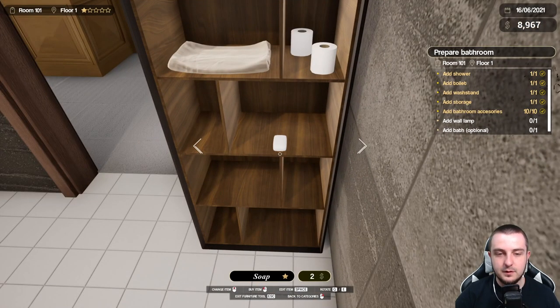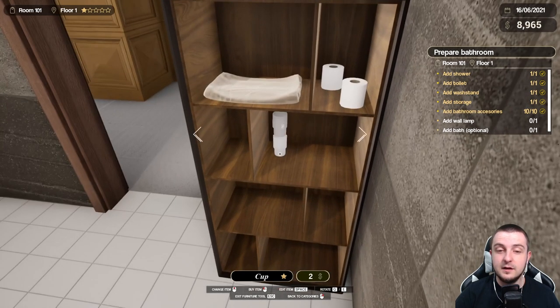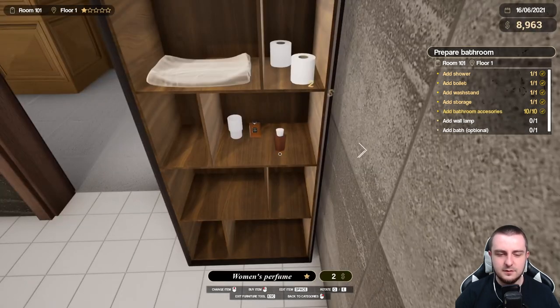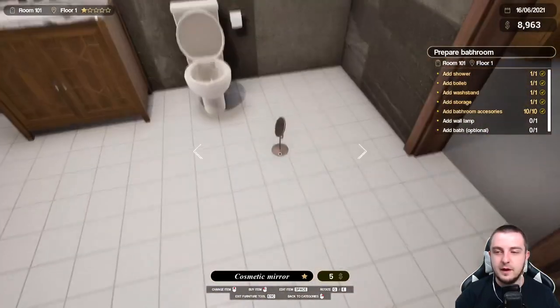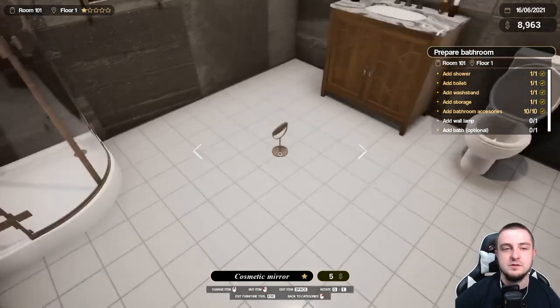Men's perfume. Soap. Bubble bath. We don't have that. Disinfectant. Nice little cups. Oh, I love cologne. Dude, this is so good. A lot of good stuff to place in here. Love the little items. Paying attention to detail, that's the huge thing.